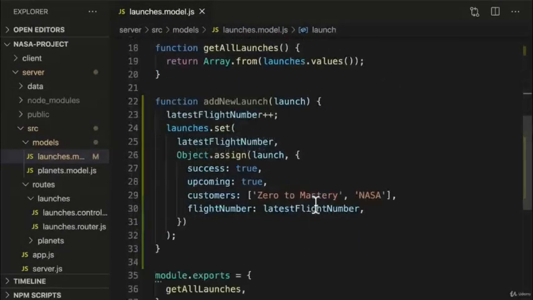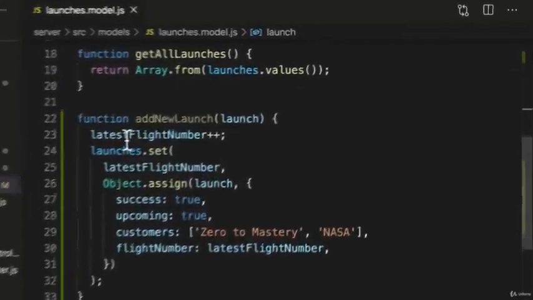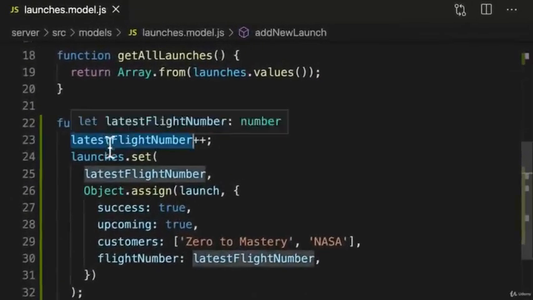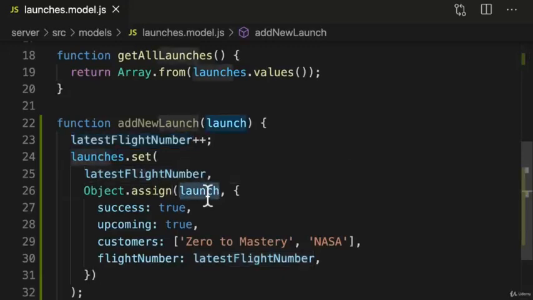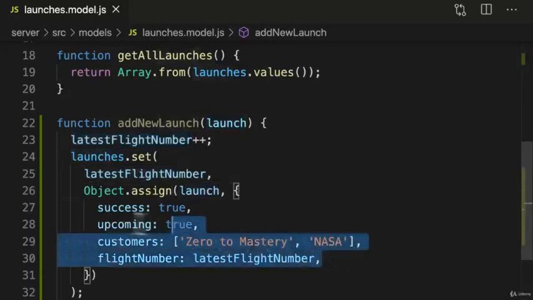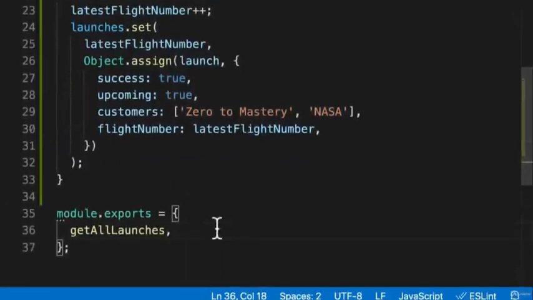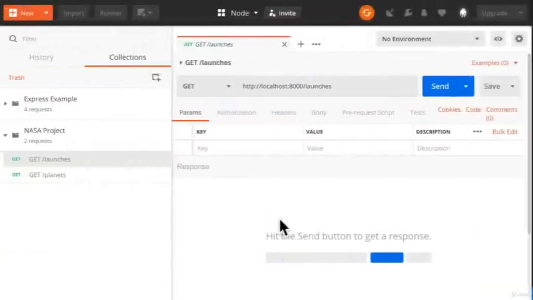Okay, so it looks like our add new launch function is setting the flight number, and then between the data passed in through the API and these extra fields we're setting, everything seems to be covered, so we can export addNewLaunch. Here we go.